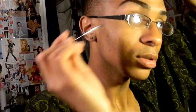So I'm just gonna take a little bit on my brush, and people say you shouldn't stretch your skin when you're doing your makeup. I say forget that, because I'd rather look okay now and have bags and stretch marks later than be walking around looking like a fool. So you pull it up and you're just going to cover. You're gonna conceal the hell out of that, because nobody needs to see any of that down there.